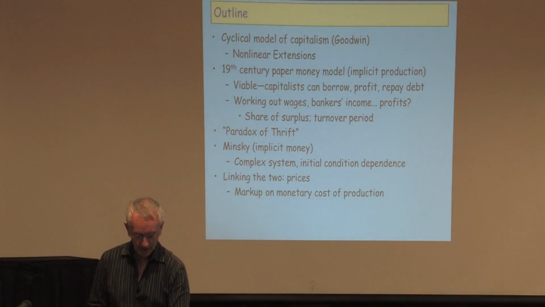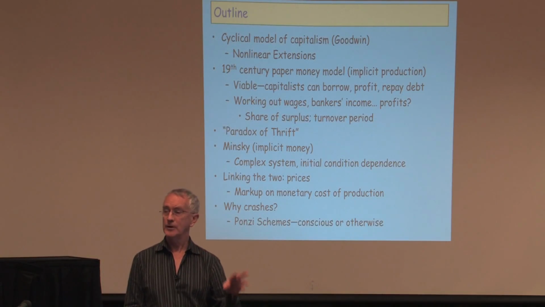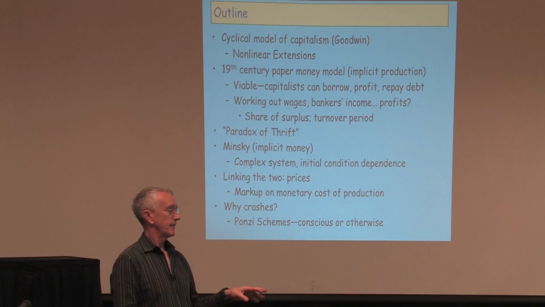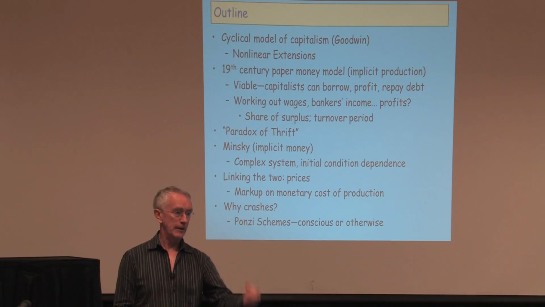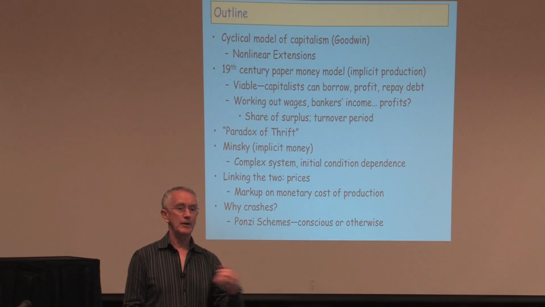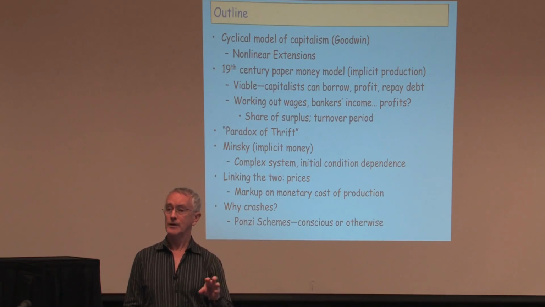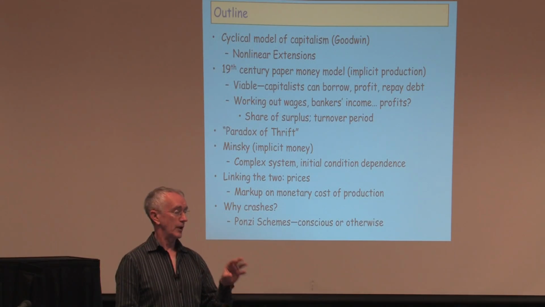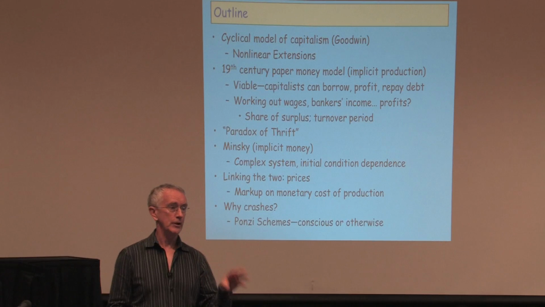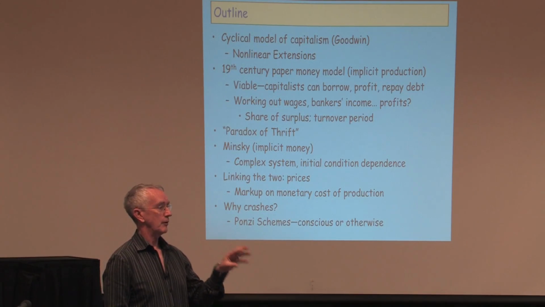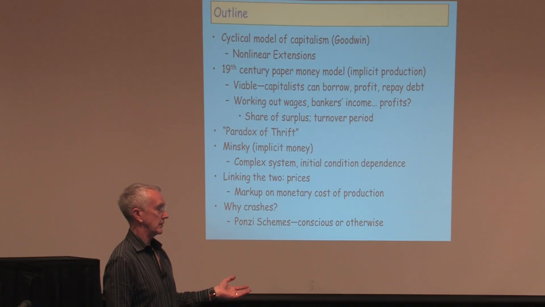Now, the crashes, fundamentally, in the real economy, this is a stylized model again, the crashes come down to Ponzi schemes, because the only way to talk us into taking on that much debt is to get us to borrow money not on the basis of income, but on the basis of speculation on asset prices. And when you borrow that money, that is unproductive. If you borrow money and gamble on asset prices, you're not increasing the productive capacity of the economy, and therefore you will lead to a crash. But if you borrow money and it's investing, it'll lead to cycles, but it won't necessarily lead to a crash.